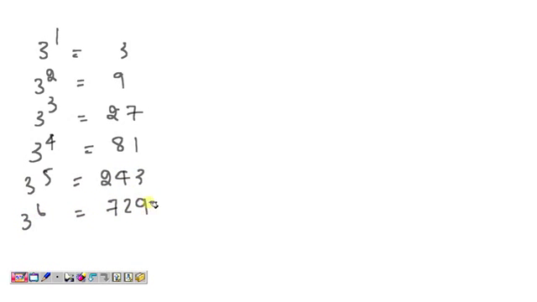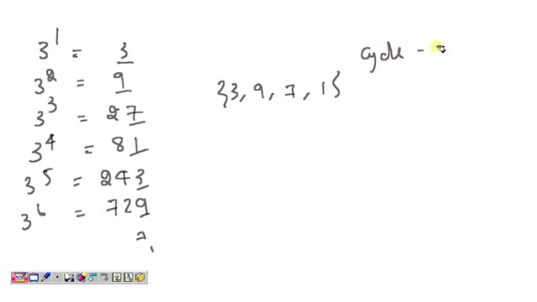I am not going to write like this continuously till 3 power 42. So what I am going to find is the pattern of units digits. 3, 9, 7, 1. Then 3, 9, 7, 1 again. Why am I grouping these 4 only? Because again if you see, 3, 9, 7, 1 is going to come. So this is a pattern, a cycle. A cycle is the thing that repeats. So here the cyclic numbers are 3, 9, 7, 1.